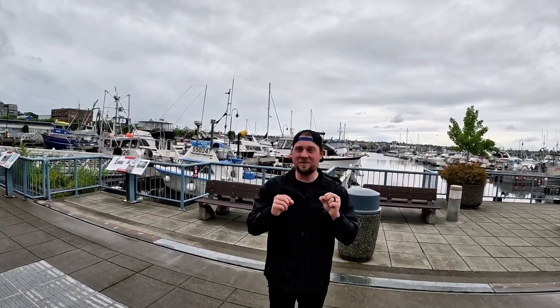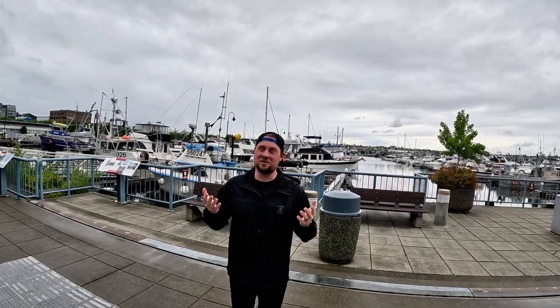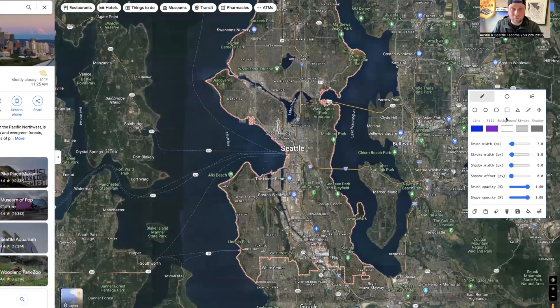We're going to jump back in the car and cruise into the Main Street area so you can see why we have such a heart for this area when it comes to families. Here we are on the map of Seattle — Magnolia is right here, kind of north and to the west of the city. It's still a fantastic location; if you want to get downtown, that's about five miles and around 18 minutes. If you're heading to SeaTac airport, that's closer to about a 35-minute drive. You're right off the west side of the city, across from Bainbridge Island — a premier location in Seattle.